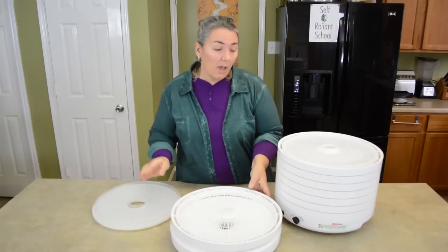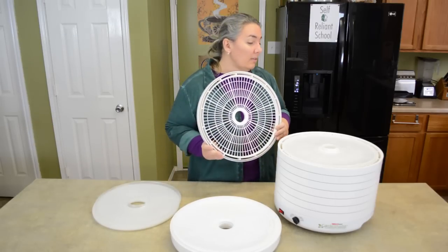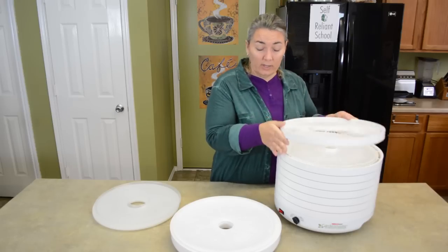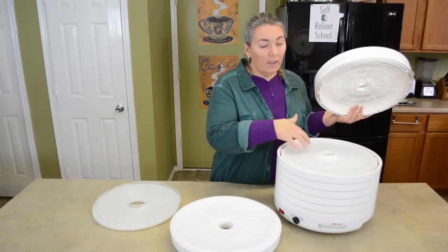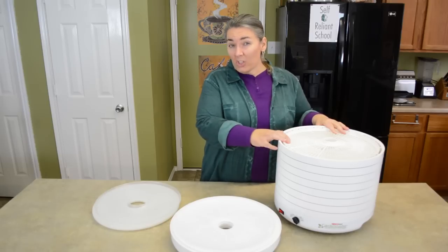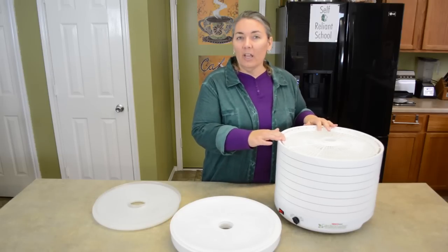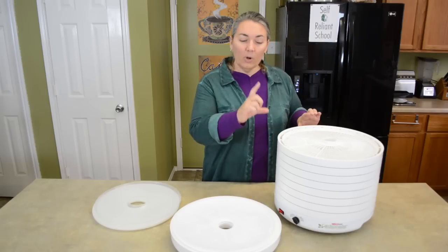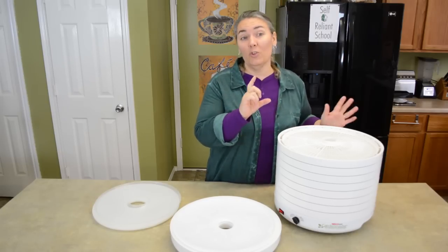So another thing I like about the Nesco American Harvest is it does have a little bit more room between the trays. So I can stuff those leafy greens on there. However, if you do too much stuffing, you could have a little bit of a wobbly tray. So I think the better design is the Excalibur with more space in between the trays.